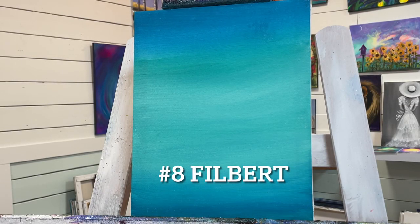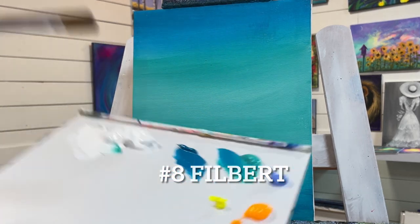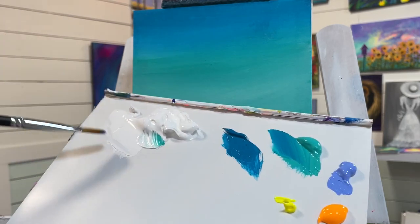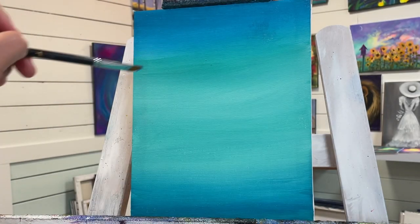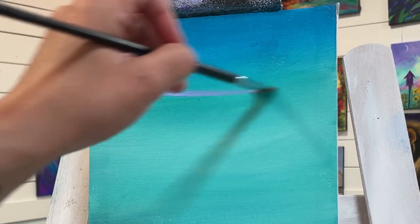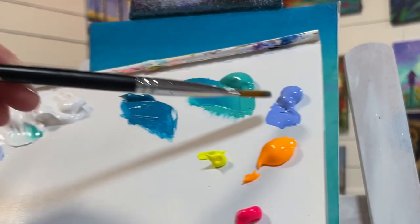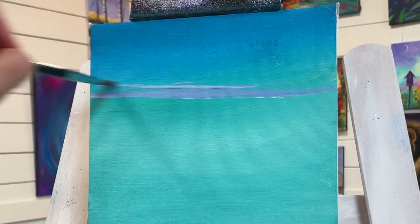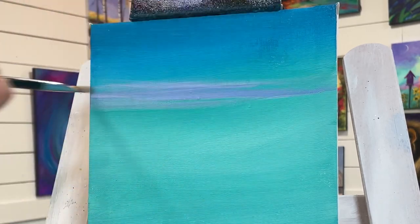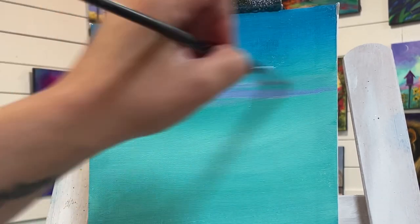Okay, so now that this is all dry, I'm going to take a smaller Filbert brush. This one's a number 8, and I'm going to go right into my blue violet and a little bit of white. I'm going to add my horizon line right about here. So just back and forth, a little bit more white in there. So this will give us sort of a foggy, misty looking background and sea.